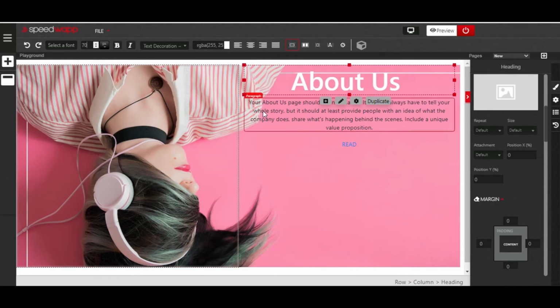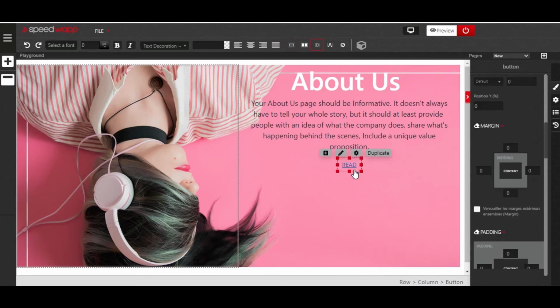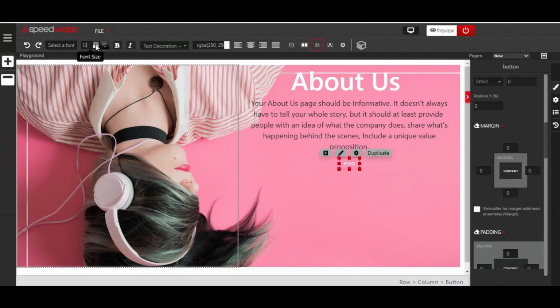Now select the second element as well. I want to maintain the font color, which is black, but I want to increase the font size. I just want to increase to 20. 20 is okay. Now let's make some changes to our call to action button. The call to action button is one of the very important buttons in the website, so you have to make sure that it is very visible and well designed. I'm going to also change the font color to white, and I'm going to increase the size as well. So we can increase this to also 20, and we can also make it bold as well.